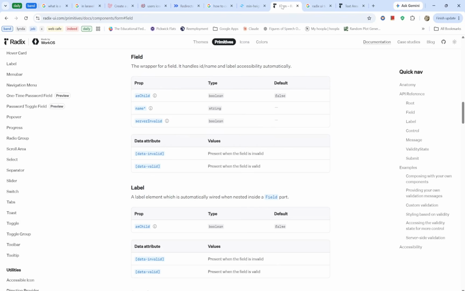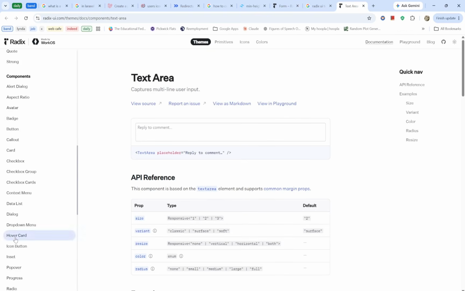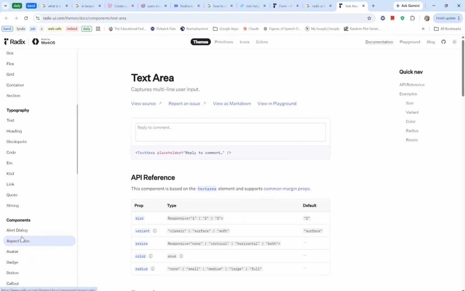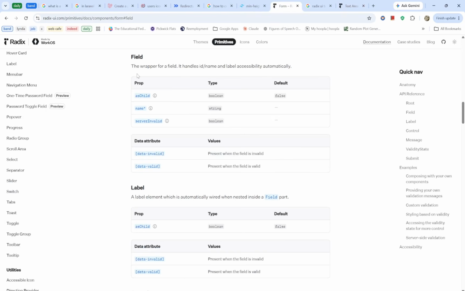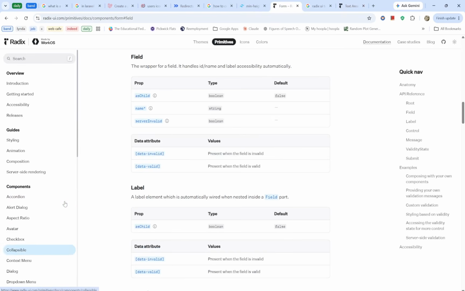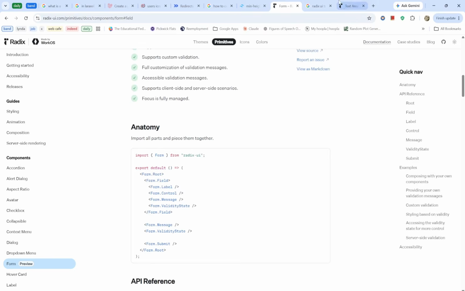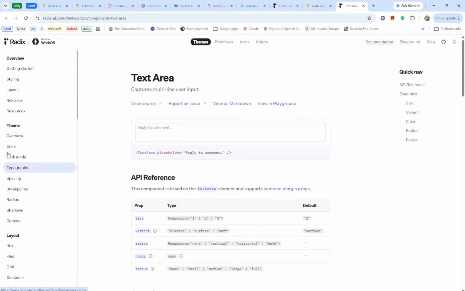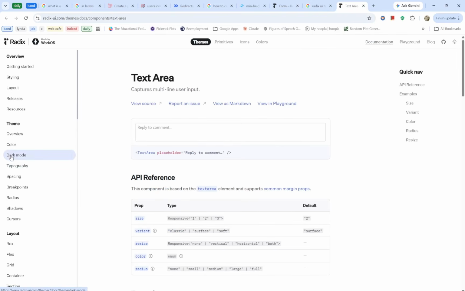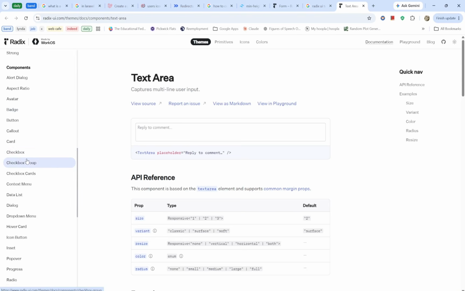Oh, wait a second. So Radix primitives, Radix themes, Radix is completely different. Radix themes is completely different than Radix primitives. What? I'm sorry, I'm just looking at this.